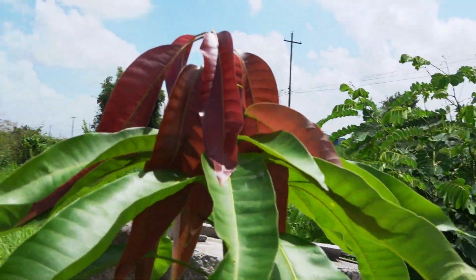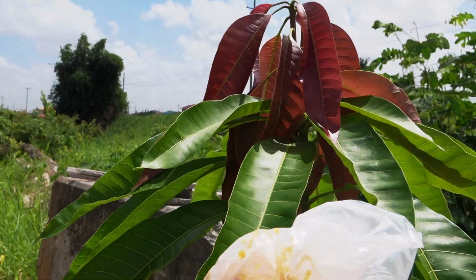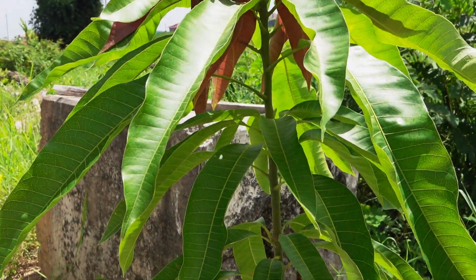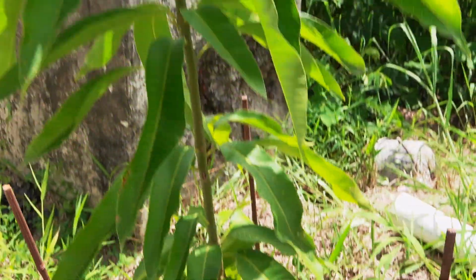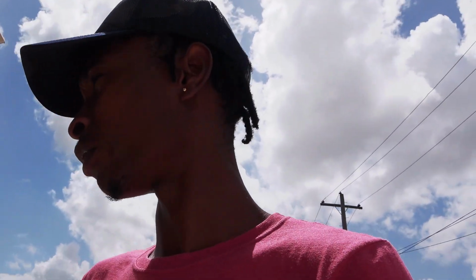This is it, bro. Look at this. Watch out for the leaf size, bro. This ain't normal, bro. Be honest though, this ain't normal. This here is normal. This is a normal mango leaf. And the topping is supposed to be like that, so bro, see though, we get superfoods being created right here in Guyana.